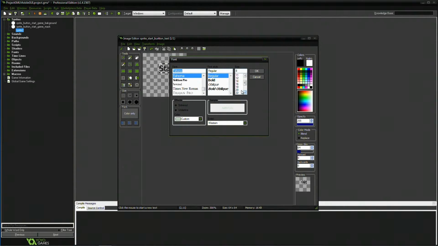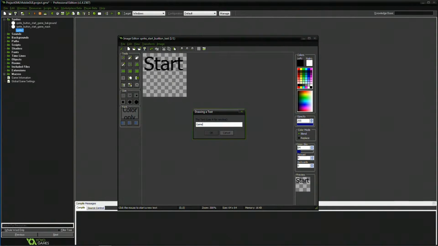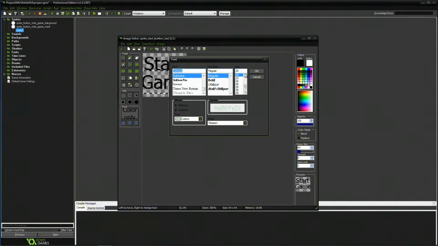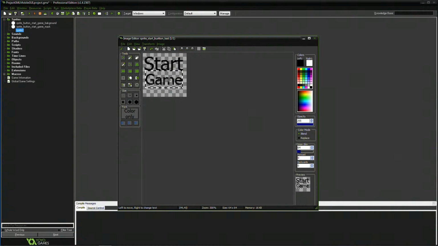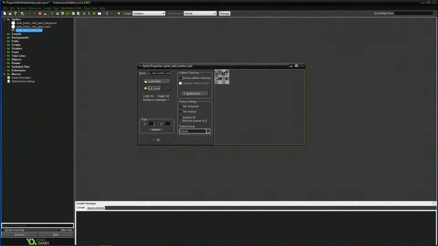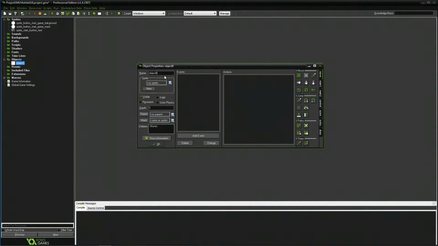Make this 20 ish, and game. And game's a bit big, so I'm going to drop that down to 16, and that will give it some sort of effect. Now I'm going to make sure I center that, and now let's get into the real issue here that we have to do.